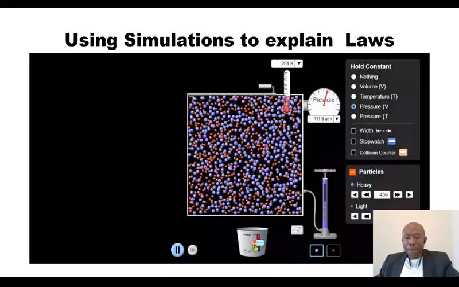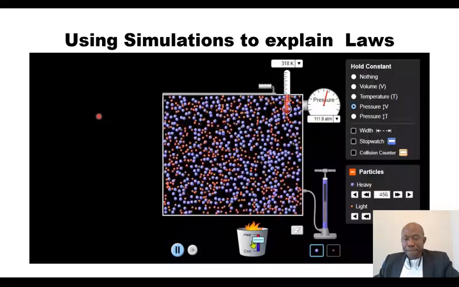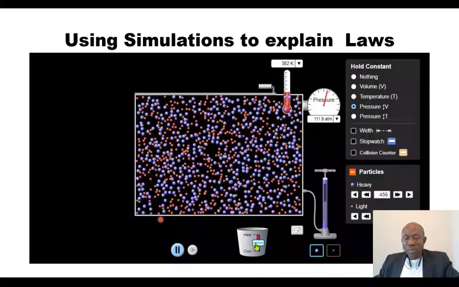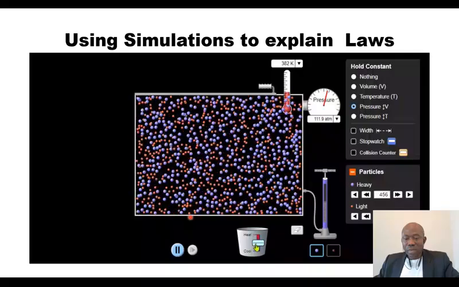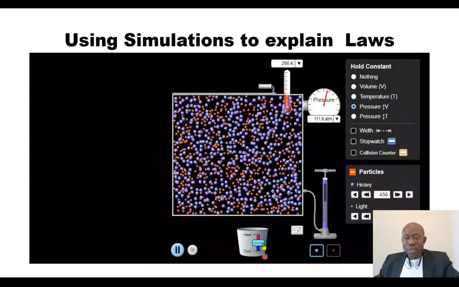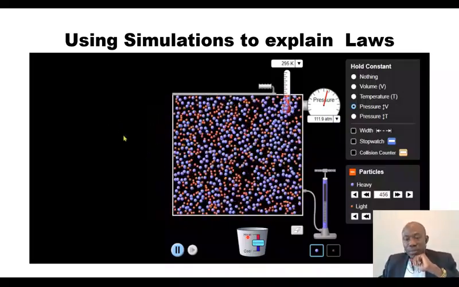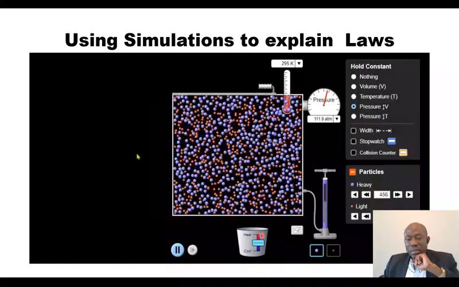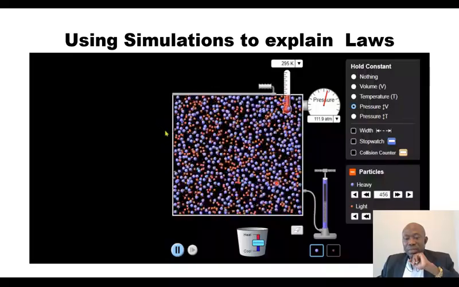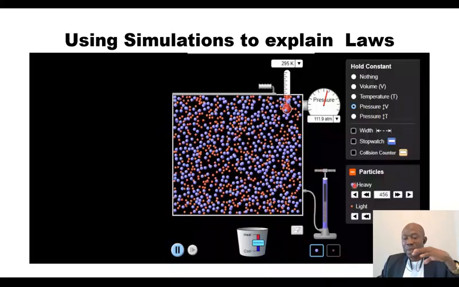So we increase the temperature once again. As I increase the temperature gradually, the volume is increasing. Good. It's increasing. Now, let me reduce the temperature and see what happens. The volume reduces. Excellent. Very good. So this explains Charles' law, which says volume and temperature are directly proportional, which means when one goes up, the other goes up. When one goes down, the other goes down. We use it to explain Charles' law. Well explained. This explains Charles' law very well to the student.